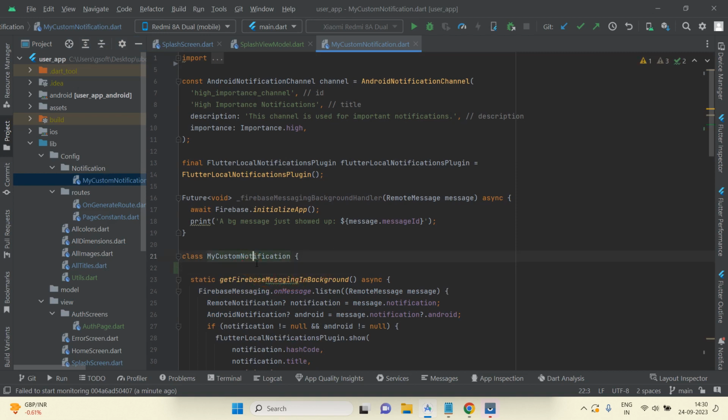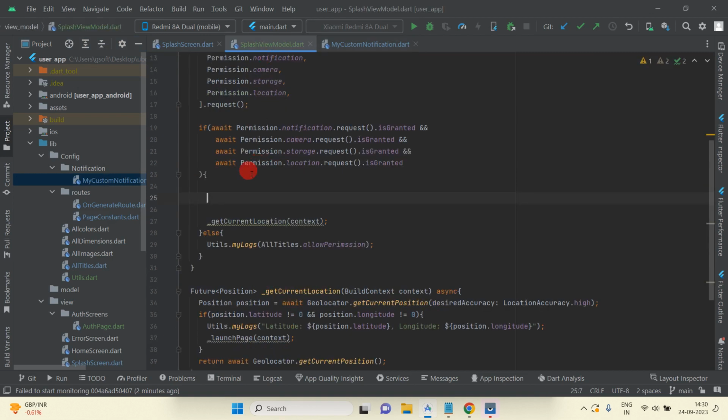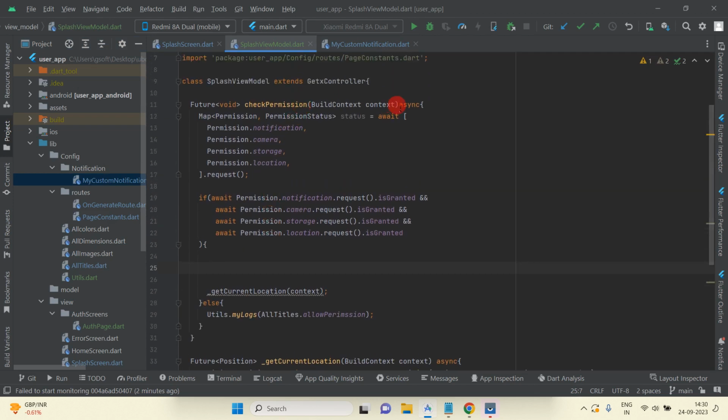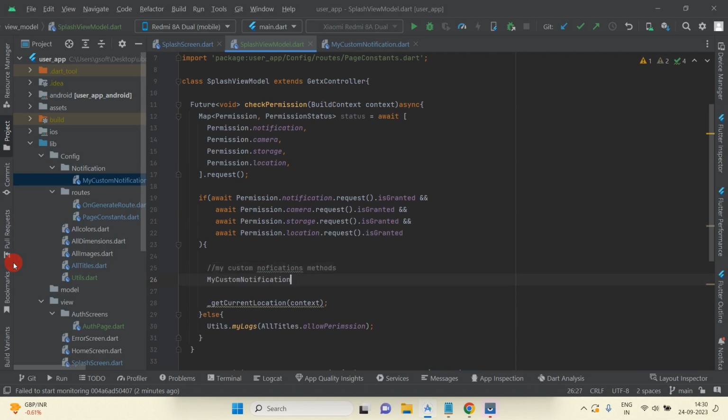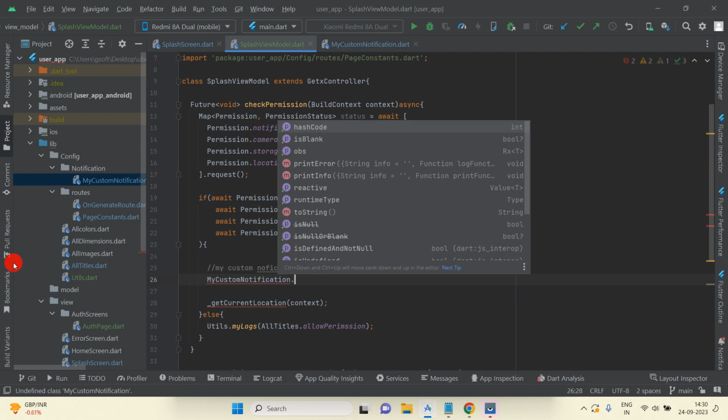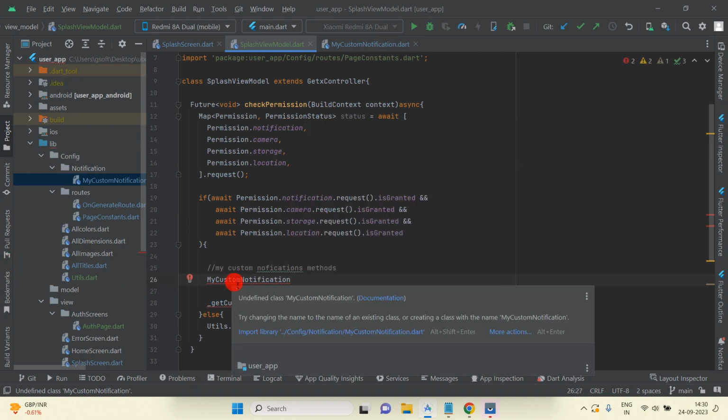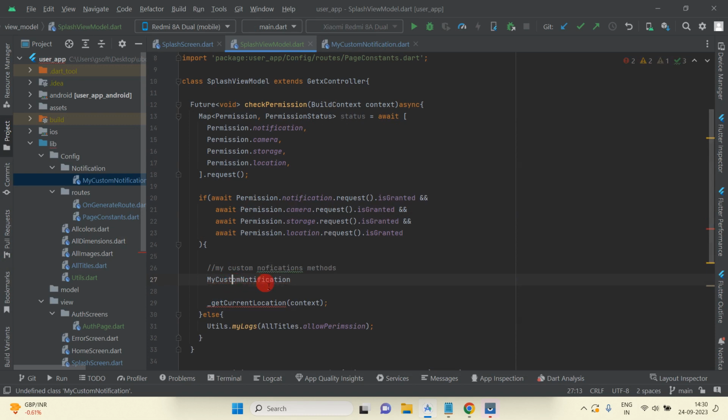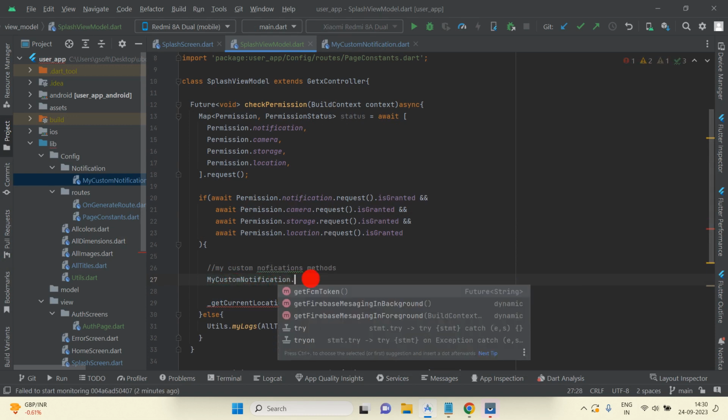So I am going to call all the methods. Just open this check permission method, which is written inside splash view model, and then I'm going to call all the methods which are written inside my custom notifications. My custom notifications is the class name, and then dot, then you will get all the methods.